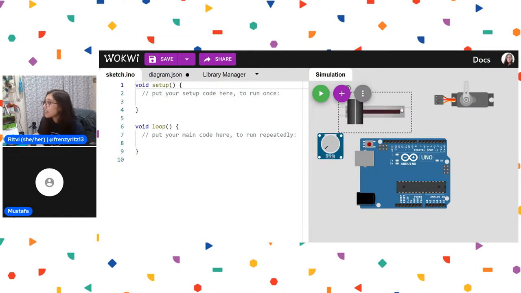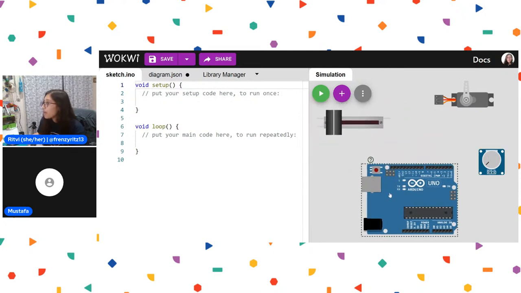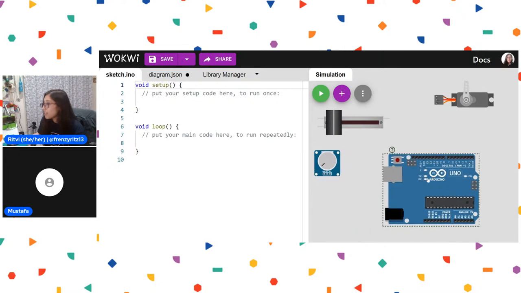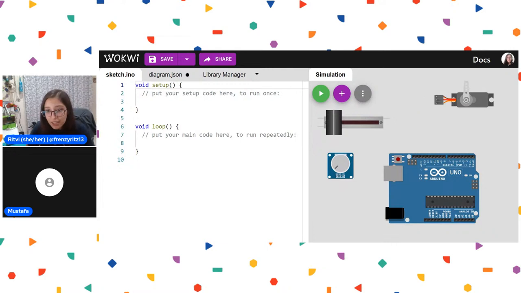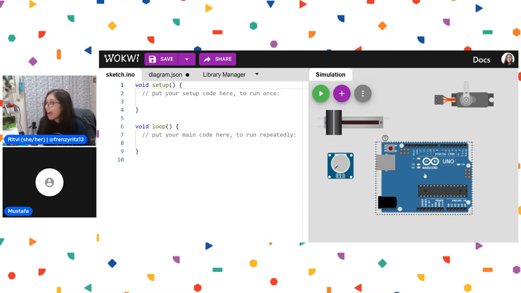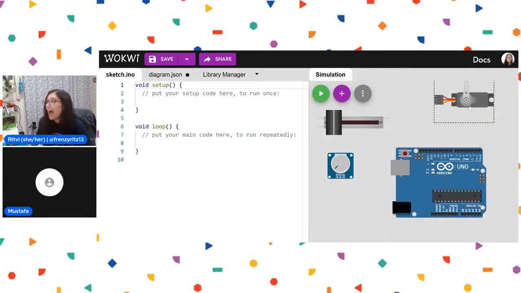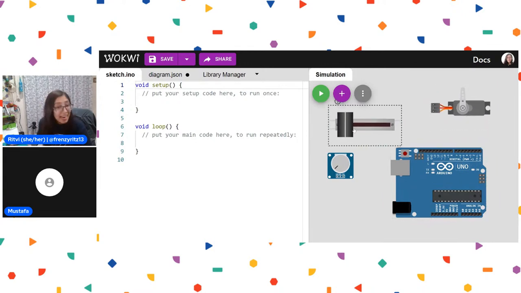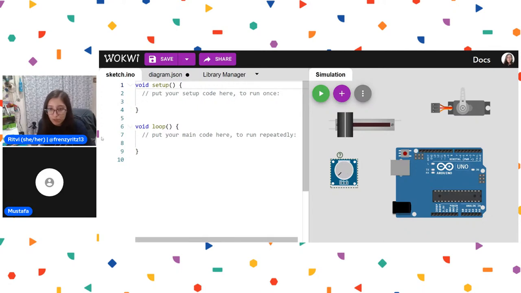You know what? I don't know how to wire this quite honestly, so let's see. Oh, signal, ground, VCC. Okay. You know what? Let's use a sliding potentiometer, and we'll wire it to the same signal so that we understand what's happening. All right, folks. I'm going to give you all a second to get your components on the screen. To go over all the components again, we have the Arduino Uno, a servo motor, a sliding potentiometer, and then a normal potentiometer, right?